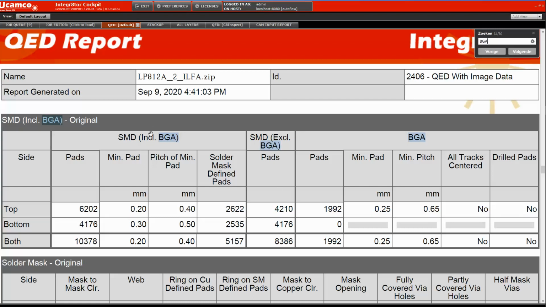What you will find here now is that we have made the split: SMD with BGAs included, and then a number of these statistics apart, where the BGAs are left out. So this is purely surface mount device pads that you would see here. And then this section on the right hand side would talk about BGA items alone. So the number of pads here, and it's here where you will see that the minimum pad size has been added to this section to bring out the smallest SMD size.